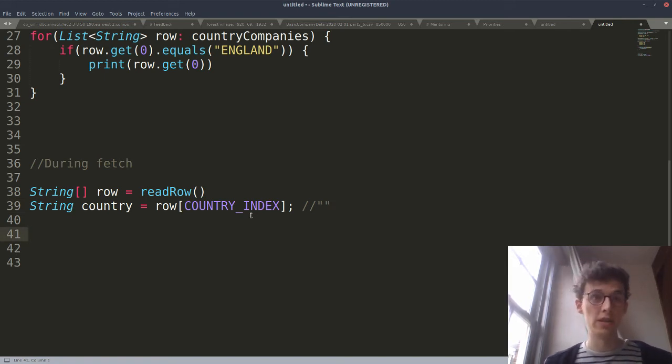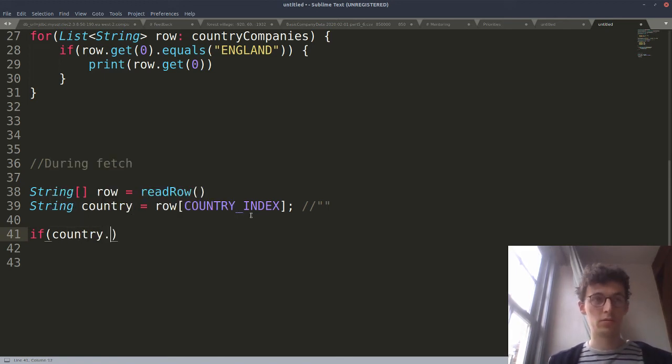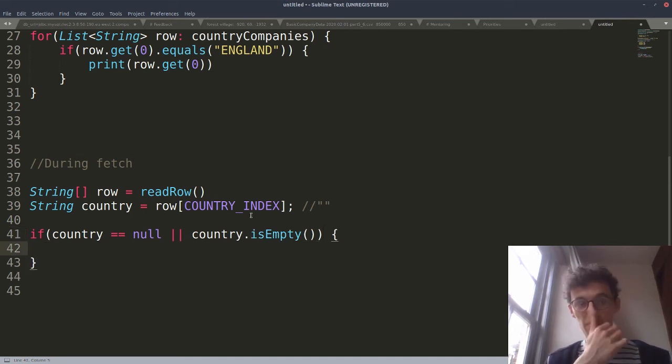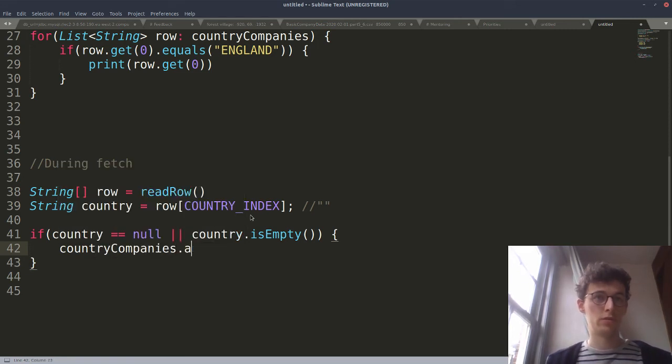What we can do is if country is equal to null, or country is empty, then we can do country companies put. So that's how you use a map. Yeah, maybe you're somewhat familiar, but this is the key here.